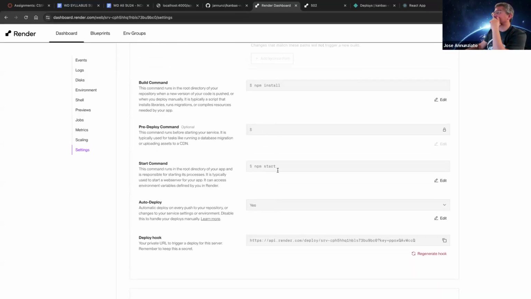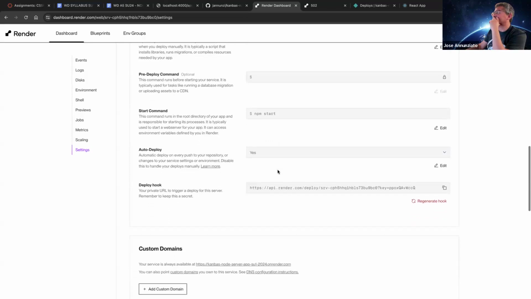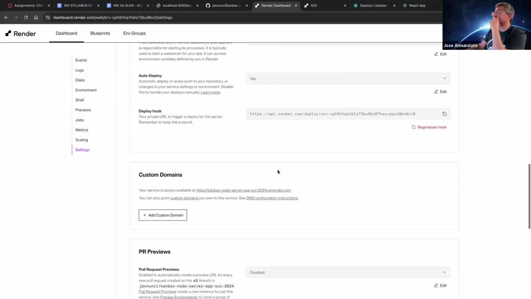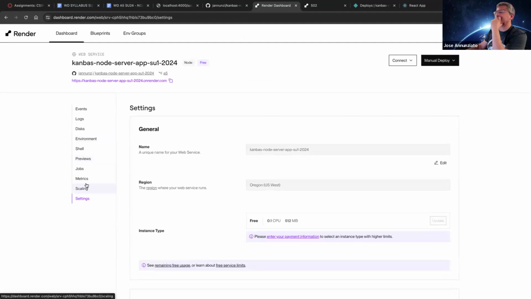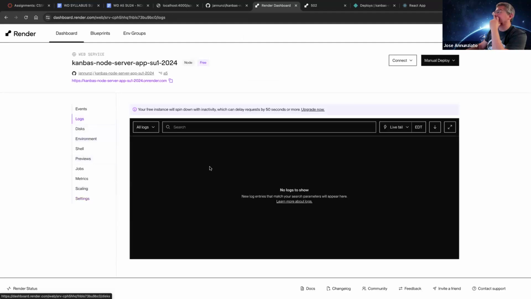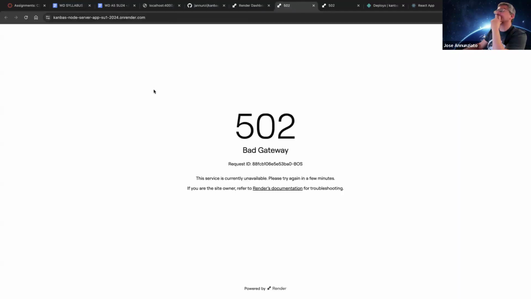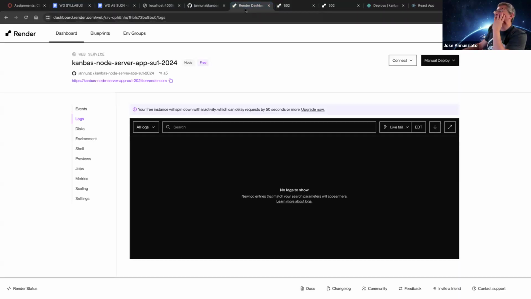Start, npm start, yeah. Auto deploy, yes. Custom domains, no. Logs, no logs. Not sure why it's not building. All right, I'll take a look at why that's not happening.